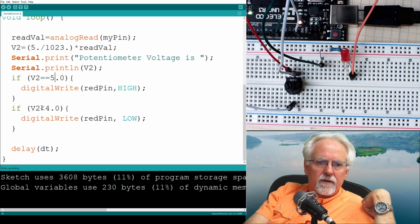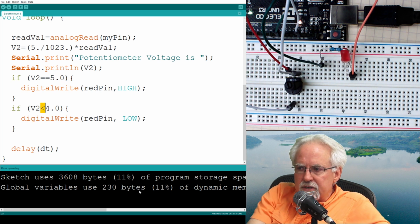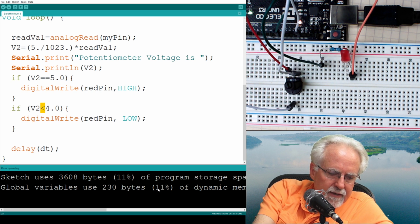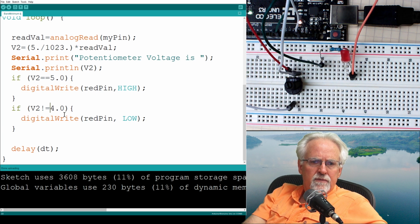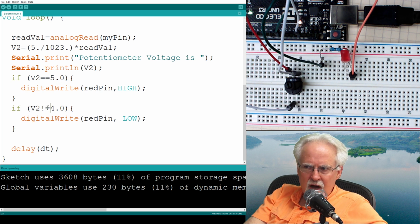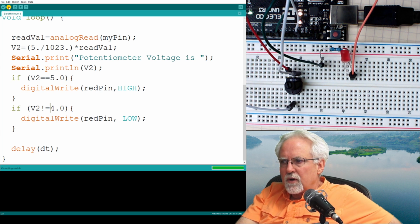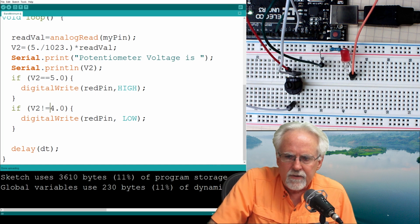And now here, to turn it off, it would be if V2 does not equal. How do you write does not equal? That is the exclamation equal. So exclamation means not. So if V2 equal 5, you turn it on. If V2 does not equal 5, you turn it off. So let's roll that down. And then I do think that we will look at the serial monitor again here. Okay, so that's 3.4.